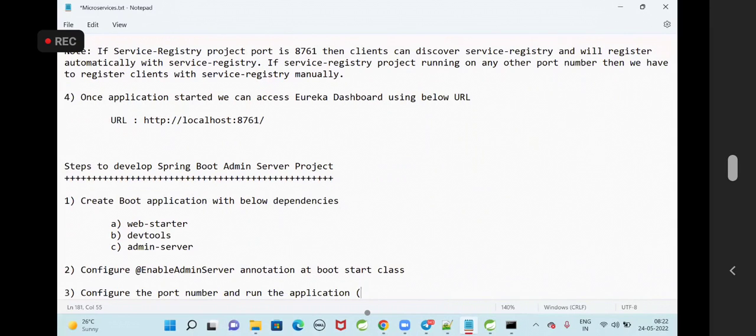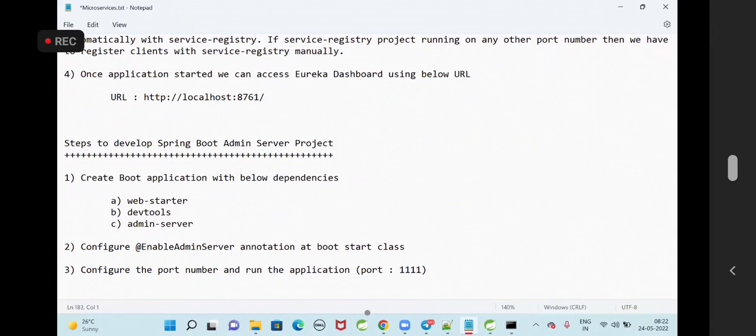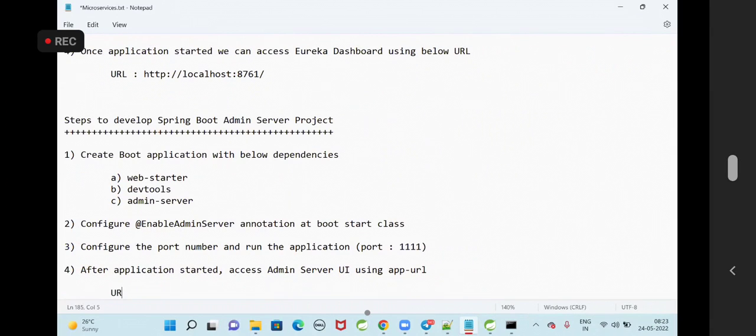So let me configure the port as, say, 1111. Access the admin server UI using the below URL, after your application has started. Access the admin server UI using the app URL, which is something like this.